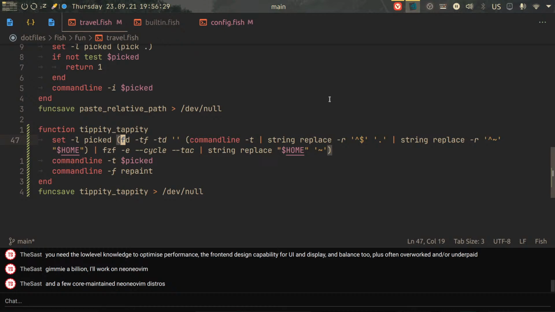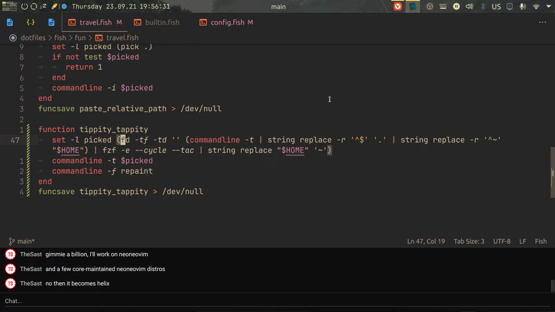So basically, FD doesn't interpret PWD because it sees it as a string. No, then it becomes Helix. Yeah, but Helix is just underdeveloped, I guess.